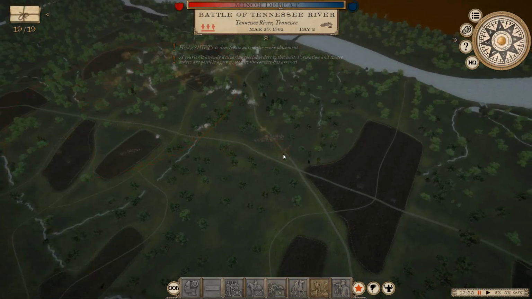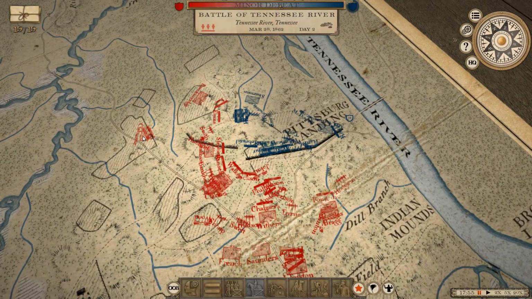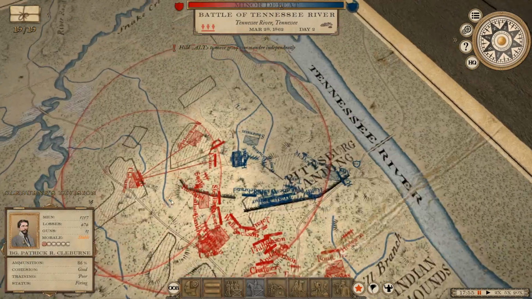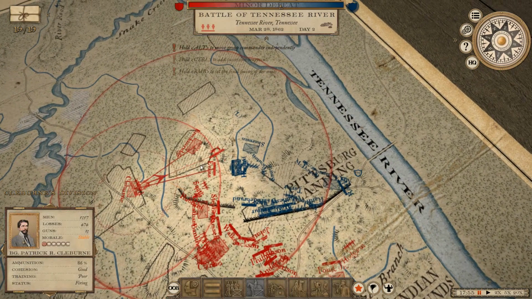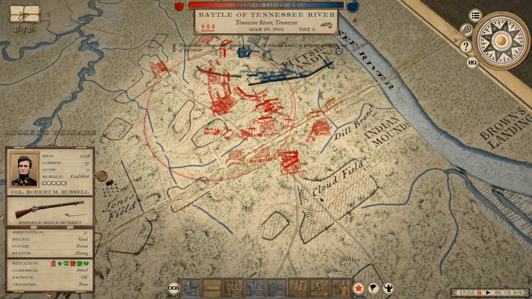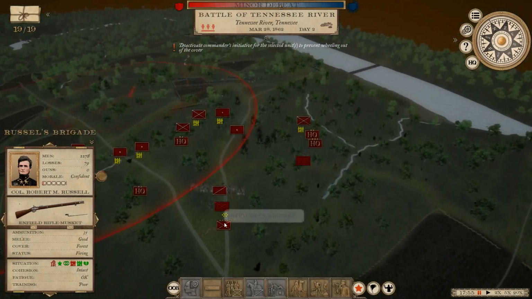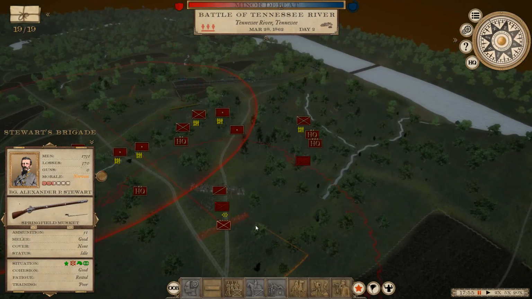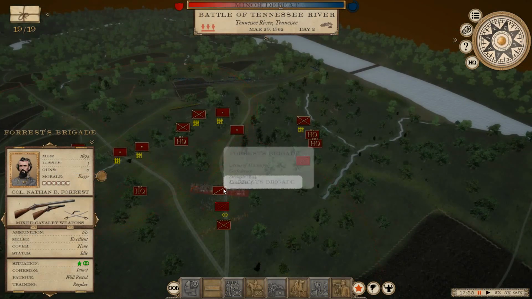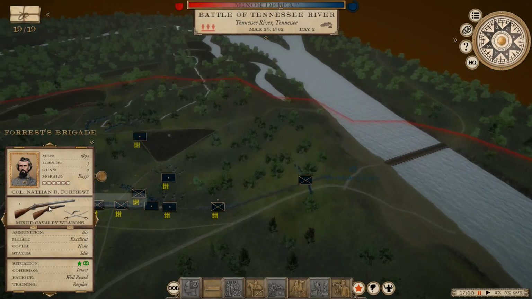Okay, I'm going to take stock for a moment here. Going to move Claiborne up a little bit. Our army is battered. Stuart's reformed at least. And Forrest's Brigade is still pretty fresh, but I mean, what am I going to do with that cavalry? Not much.